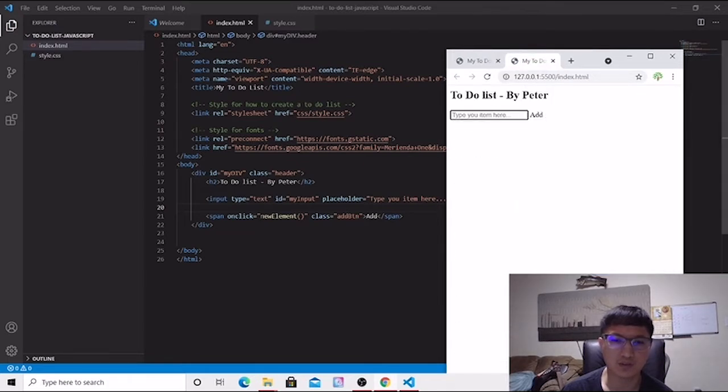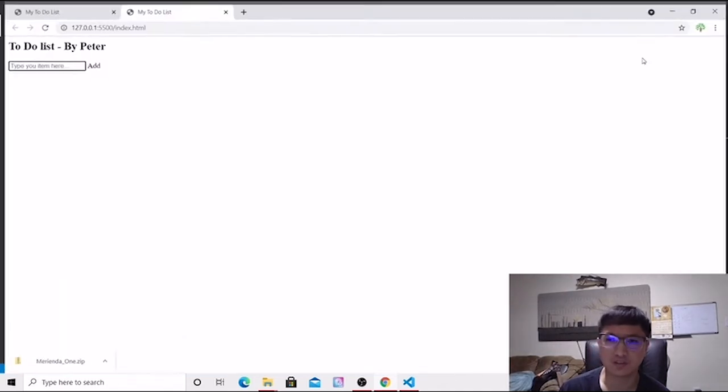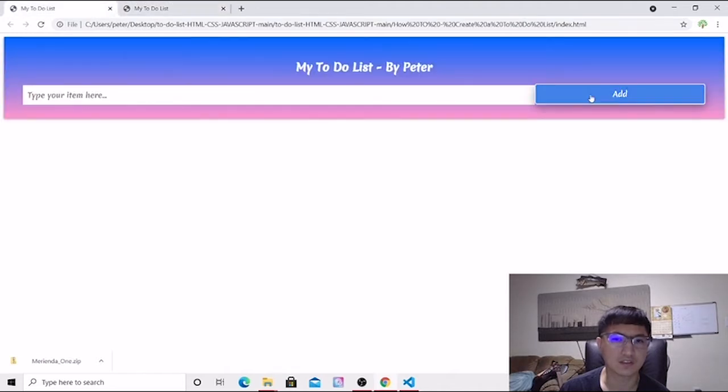The input right here, the onclick button right here, and it has a class, but we haven't added the styles yet, so it'll look like that. So let's see, looking kind of like that.